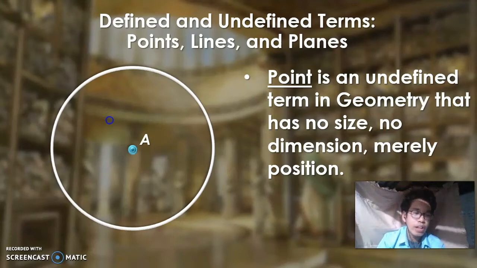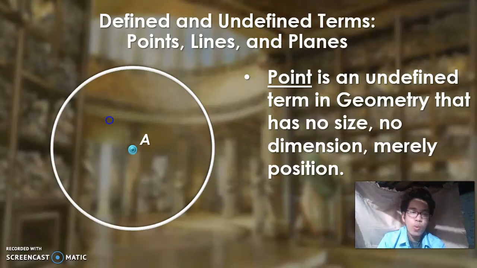And to clarify defined and undefined terms, the geometers, the mathematicians back then, they have these two terms, defined and undefined terms. So for undefined terms, these are the types of terms that they don't have a common agreement on how to define them. So Euclid has a definite definition about it, but point also may have another definition in some countries or in some mathematicians' books. That can also be true.